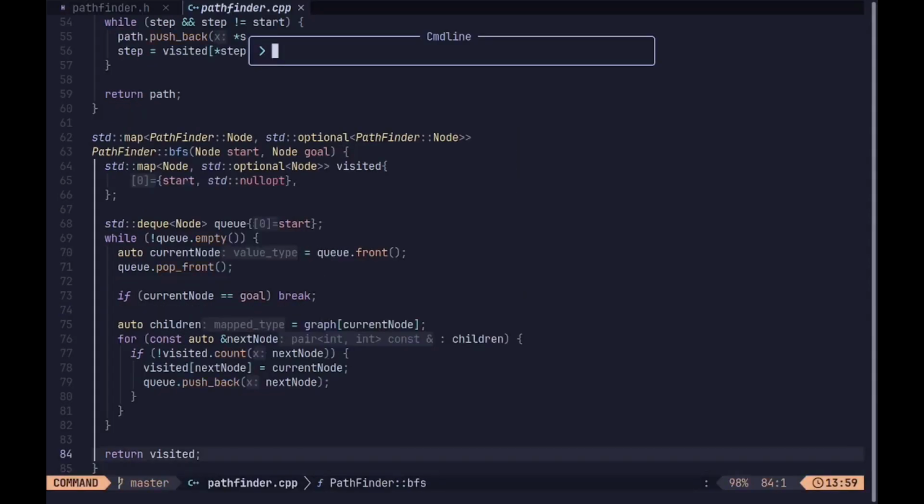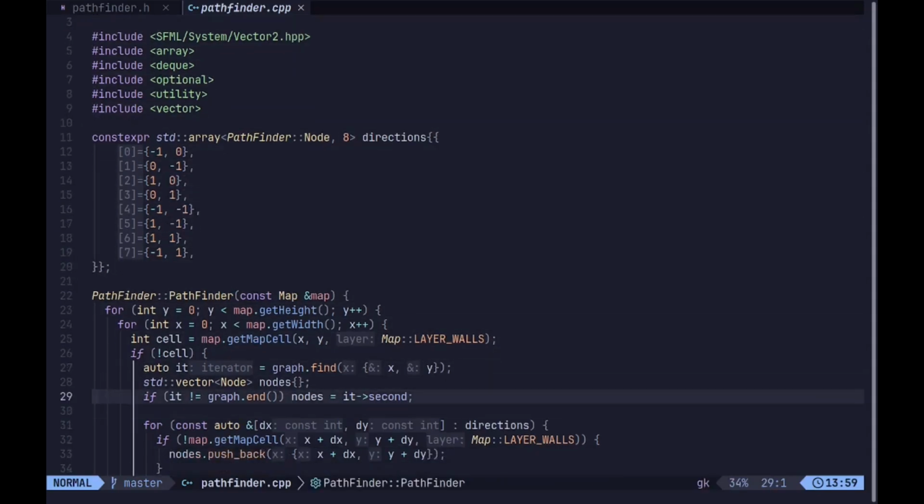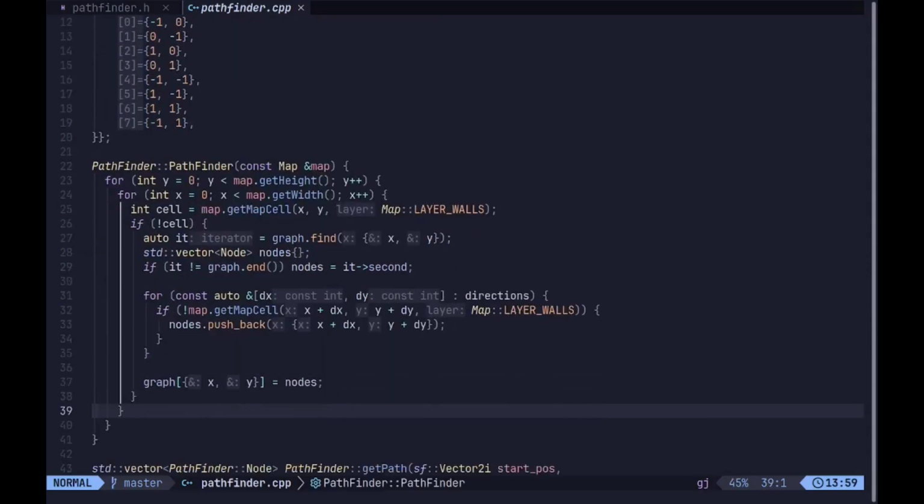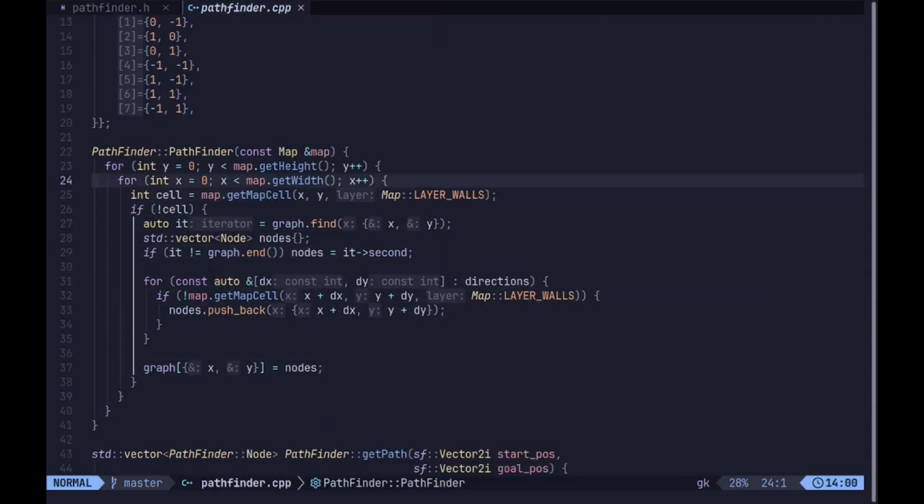So for the construction of the graph, what we do in the beginning is define an array of directions, and this consists of 8 directions, representing left, right, top, bottom, and all of the diagonal directions as well that we can go in from a particular cell. For constructing the graph, we loop over each cell of the map. For each cell we check if it is empty, because only empty cells can be added to the graph, since only empty cells are walkable.